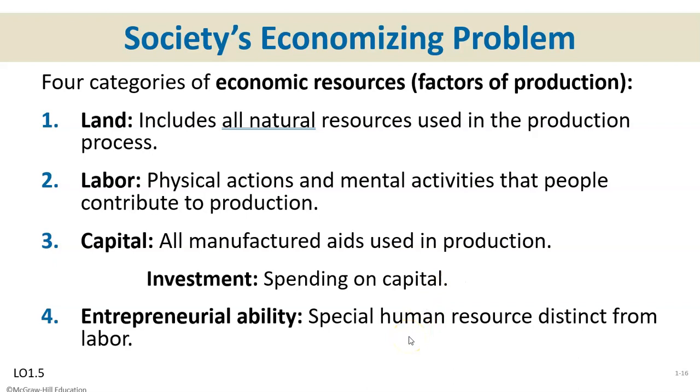And then the last resource is entrepreneur ability. And this is a little bit different than our labor force. Our entrepreneurs are actually our business owners, so that makes them distinct from labor. They're going to be doing different sorts of activities. They actually employ the other factors, so they're going to take the land, labor, and capital and make the decisions about what to do with them. So they make business decisions, they innovate, they take risks. So think of entrepreneur ability as the business owners.